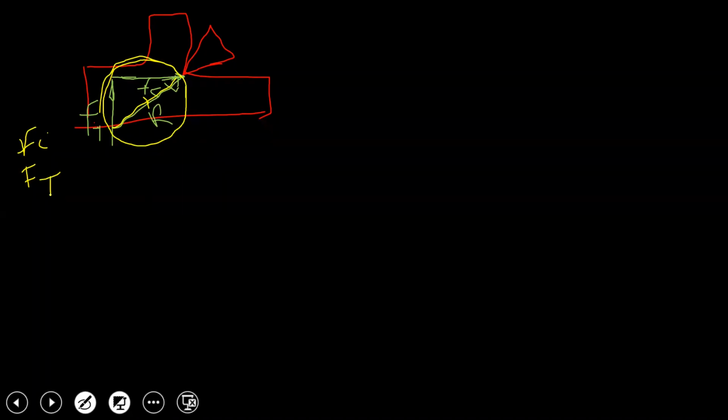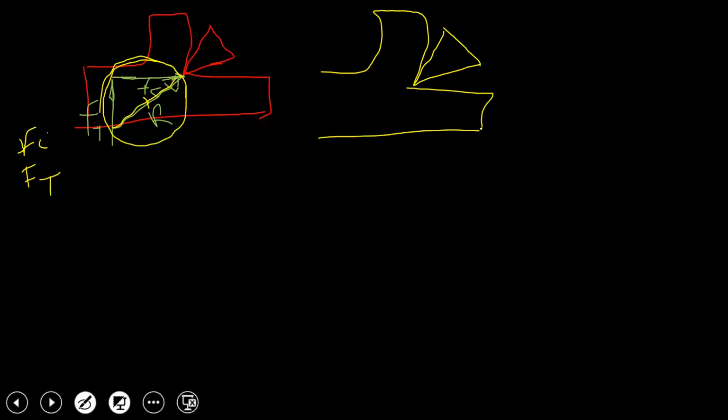Additionally, I will draw one more sketch. Again, this is a cutting tool. This is chip form, finished surface, uncut surface. Okay. Now here we know that material shears along this plane. The chips are formed parallel to this plane. So this plane is called the shear plane, and one component of force lies along that plane. Suppose that component is shear force Fs that will lie along the shear plane.